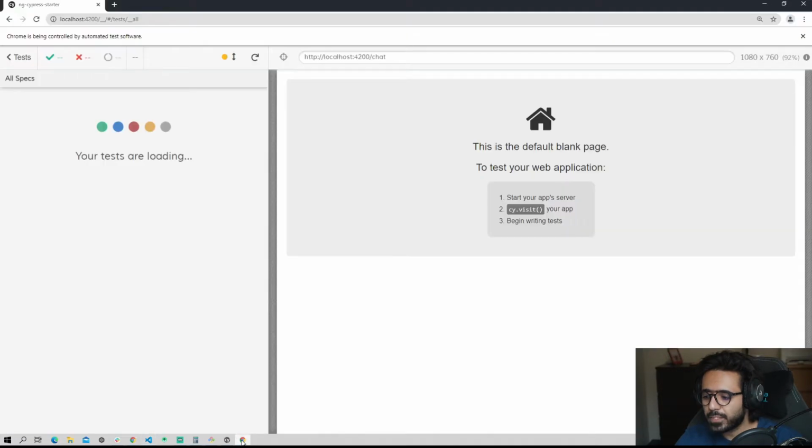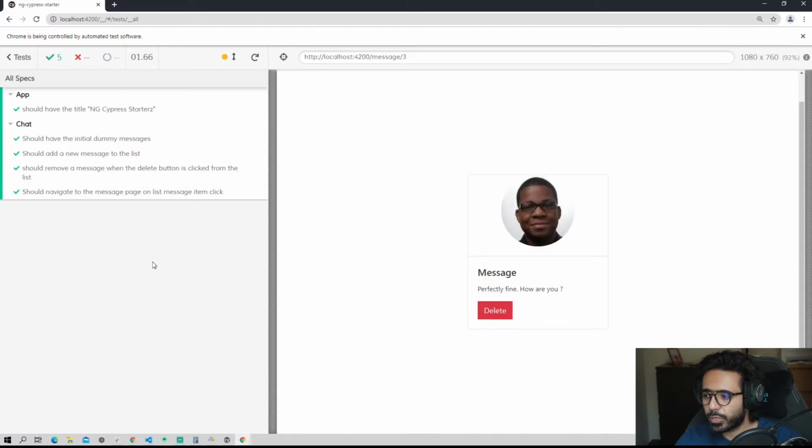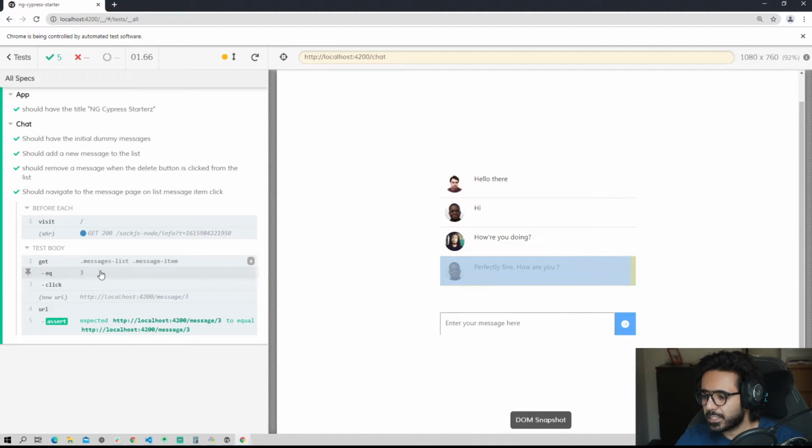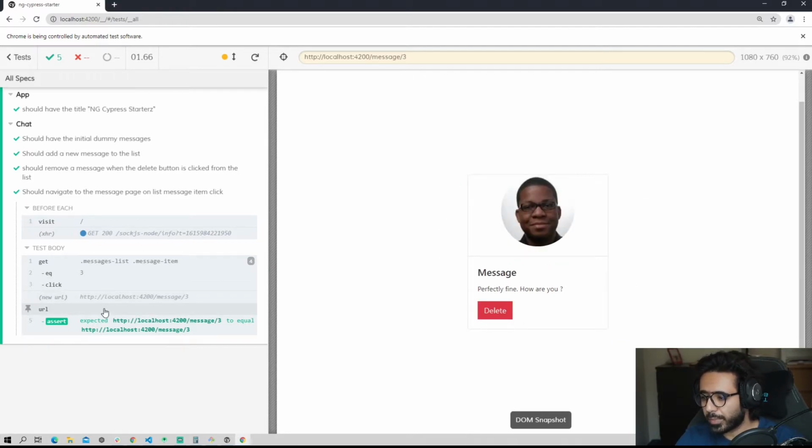And now if we save this, go back to our test, try to see what happens, is everything works. So we have the message list, it got the 4th item, it clicked on it, the URL changed from before to after, okay? And then the URL changed and we saw the message and then we asserted that the URL is what we expected. And now we have a test. Now, the good thing is that if any of these functionalities fail for any reason, for any bad code, for any weird release, we should be able to just see that right out of the box.